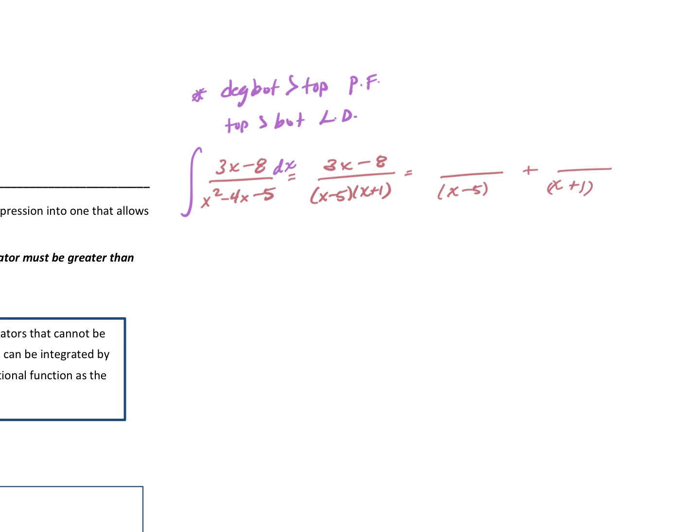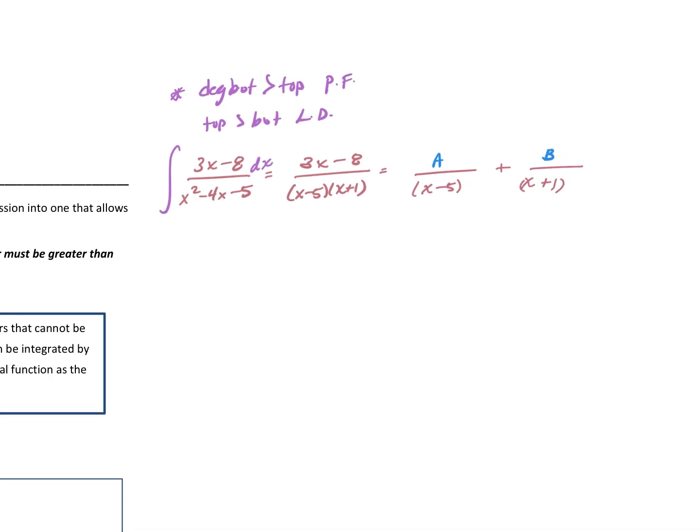So what you're going to do is factor it. For each factor, you need a fraction. So I'm going to do A and B. And I'm just going to work this through as though I was adding it, okay? So really what happens, and I don't necessarily show all of this when I integrate, but in terms of equivalent statements here, this is what we have on the left. Technically on the right, you should do it like this. But honestly, it's usually a multiple choice on the AP exam, so it's really not that big of a deal.